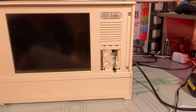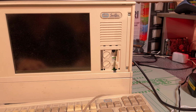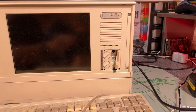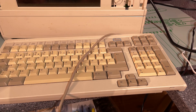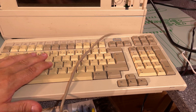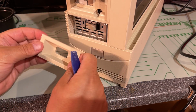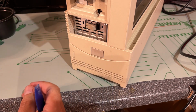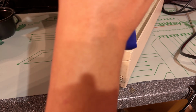I'm thinking about cleaning this machine up as I go along here. Keyboard doesn't seem too bad. It's a little bit yellowed. Just put it out in the sun. Only the keycaps are yellowed. Since you can pry out a lot of plastic parts, it's probably going to be difficult to remember how to put it all back together again.